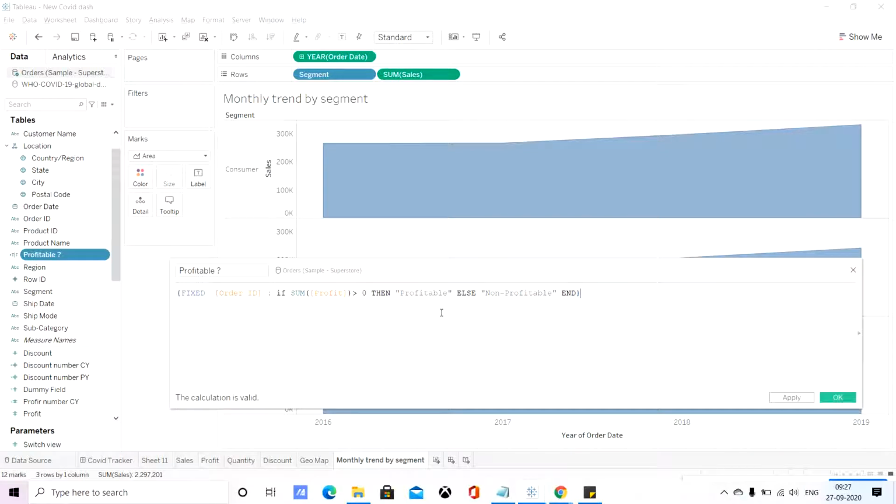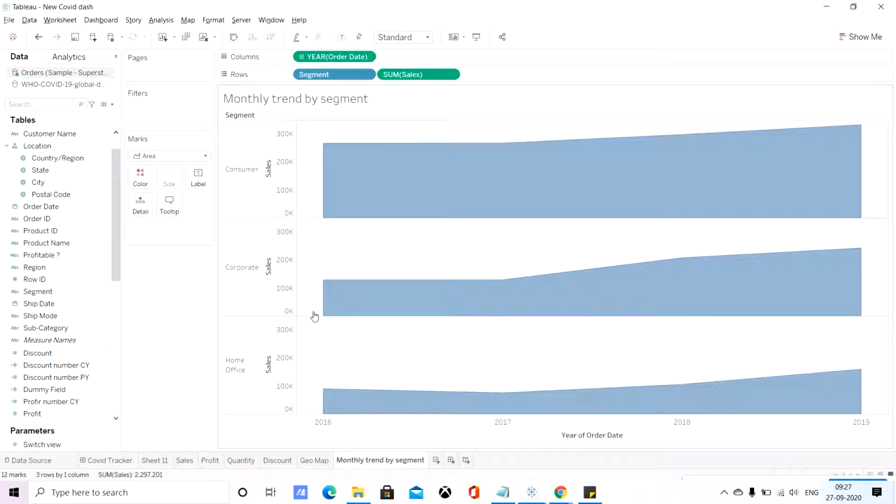Still my condition is valid. So this is the complete statement which I write here. This will actually give me a profitable, non-profitable sort of element. Now the boolean will not come. See that it became a string. Now the boolean will not come. I will get either profitable or non-profitable.